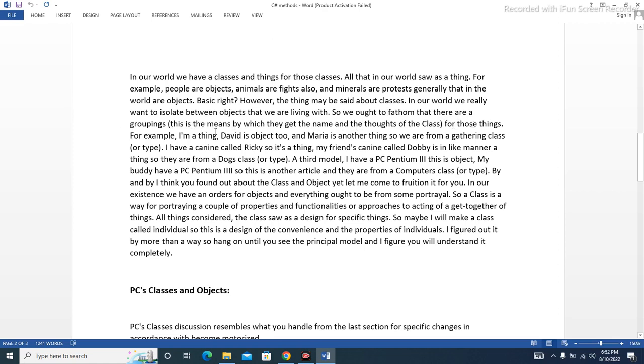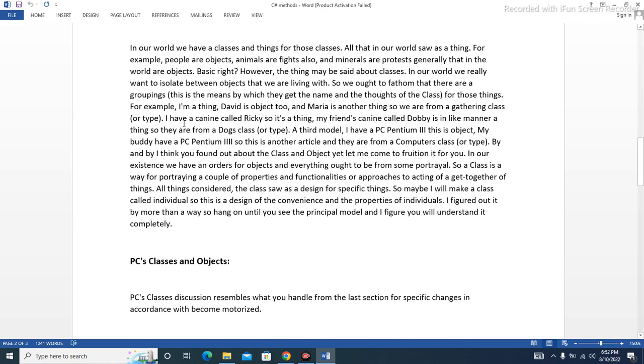For example, I am an object, David is object 2, and Maria is another object, so we are from a group, class or type. I have a dog called Ricky, so it's an object. My friend's dog called Dobby is likewise an object, so they are from a dog class or type. A third example: I have a computer, a Pentium 3, this is an object.